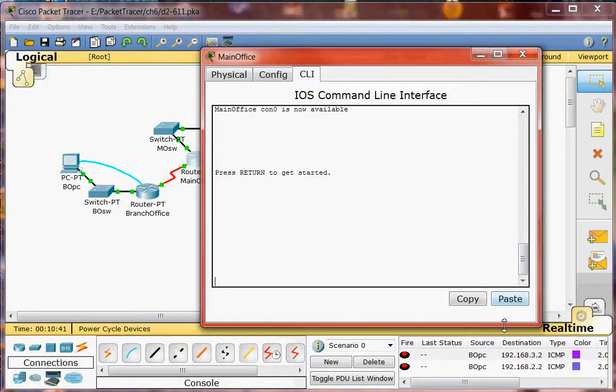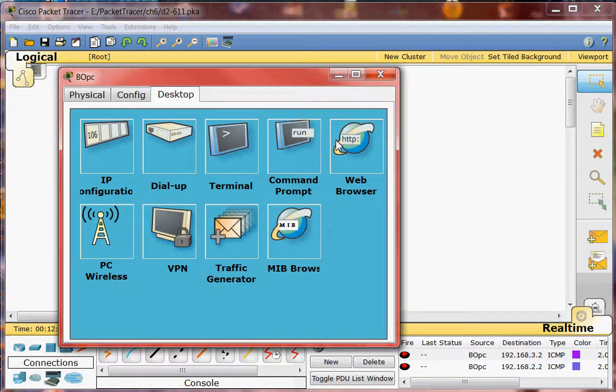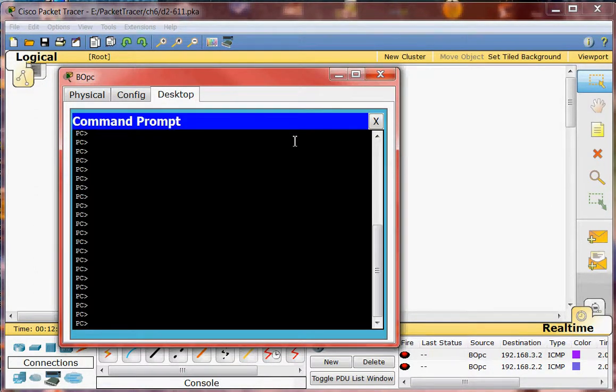Okay, now we're going to check for connectivity from the branch office PC, and we're going to try to ping this PC over here, PNPC. So we're going to go to our command prompt, and we're going to ping 192.168.3.2, see what happens.